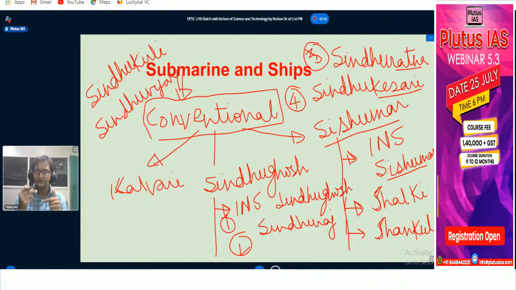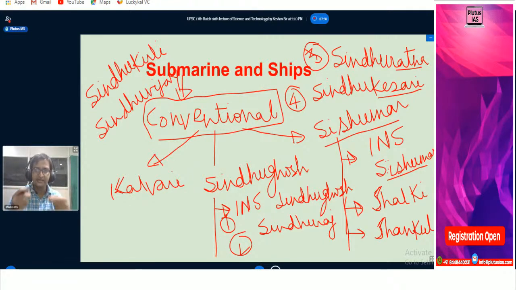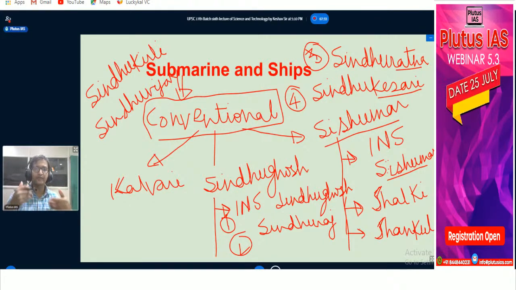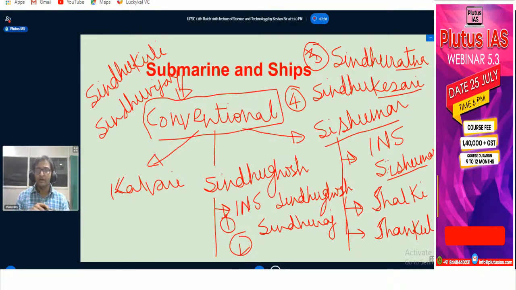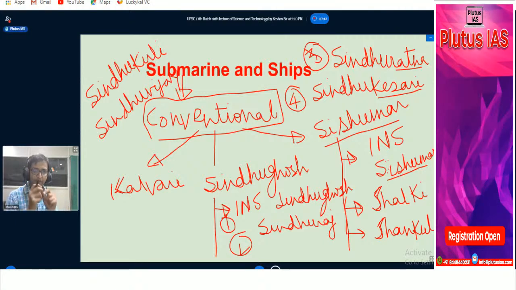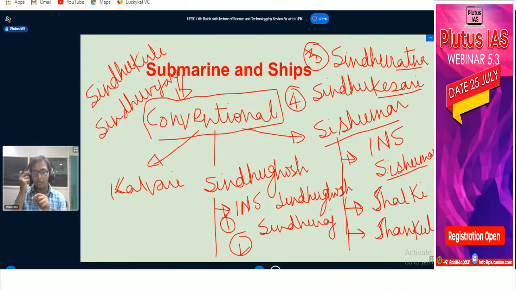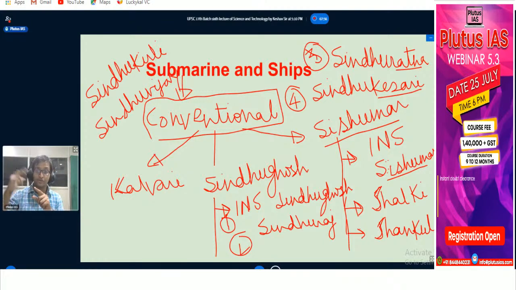Whenever we talk about conventional submarine or nuclear submarine, we consider it attack submarine. Means we have designed this submarine to attack. Whenever we are in trouble in Indian Ocean or any of its part, then we can defend using our submarine. Perhaps you might have seen the movie Ghazi. With the help of submarine INS Ghazi, what we did, we defunct the whole function of Ghazi. Ghazi was of Pakistan.